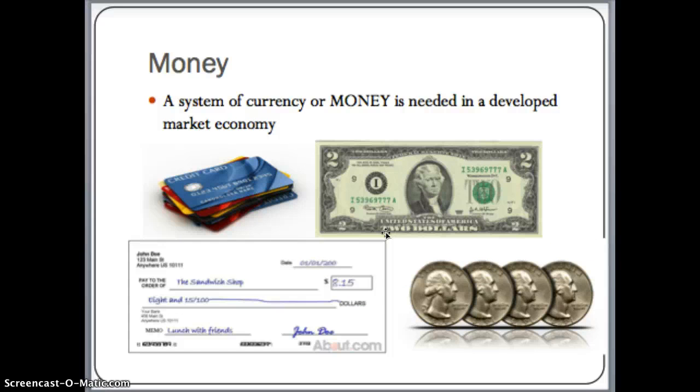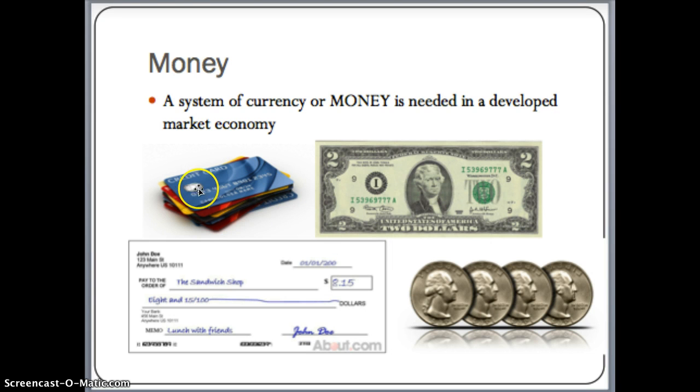Because of these two things, because barter involves two people having exactly what the other person wants, and the scenario where you would have to carry essentially all things with you and that not being convenient, a system of currency or money was created in order to fast forward from a traditional economy to a market economy, one where consumers have the ability to buy a lot of different products. A system of money is needed.